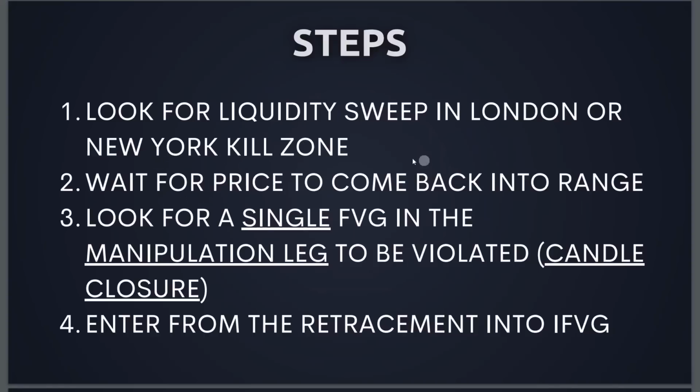We're going to wait for price to come back into the range, and we prefer to see displacement into the range. So a liquidity sweep, price back into the range, and then we look for a single fair value gap in the manipulation leg to be violated, to be disrespected, and it should be a single fair value gap. Now I can create other videos about how to deal with multiple fair value gaps, but in this video, we are focusing on a single fair value gap on the manipulation leg to be violated. And how is it violated? It needs to have a candle closure above the fair value gap. And we're going to discuss all of this in the example, so no worries about this. And then we enter from the retracement into the inverse fair value gap.